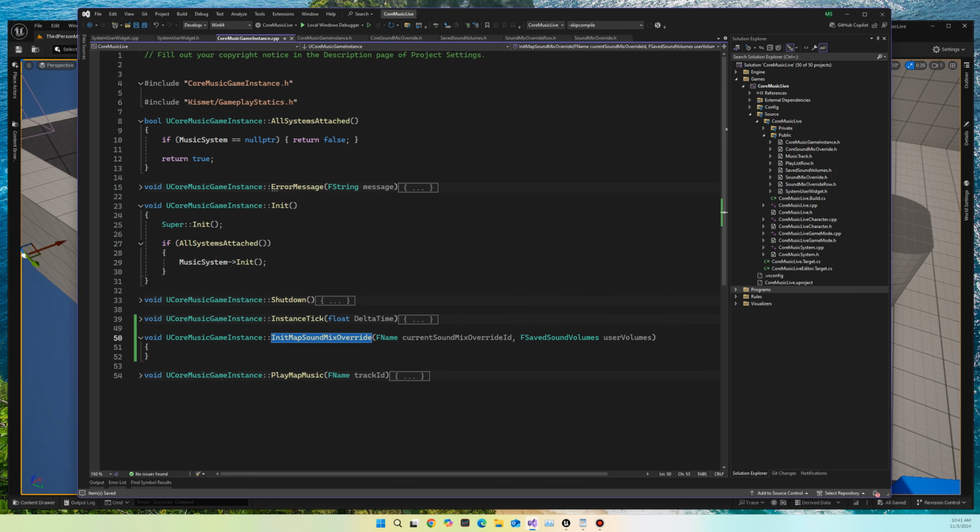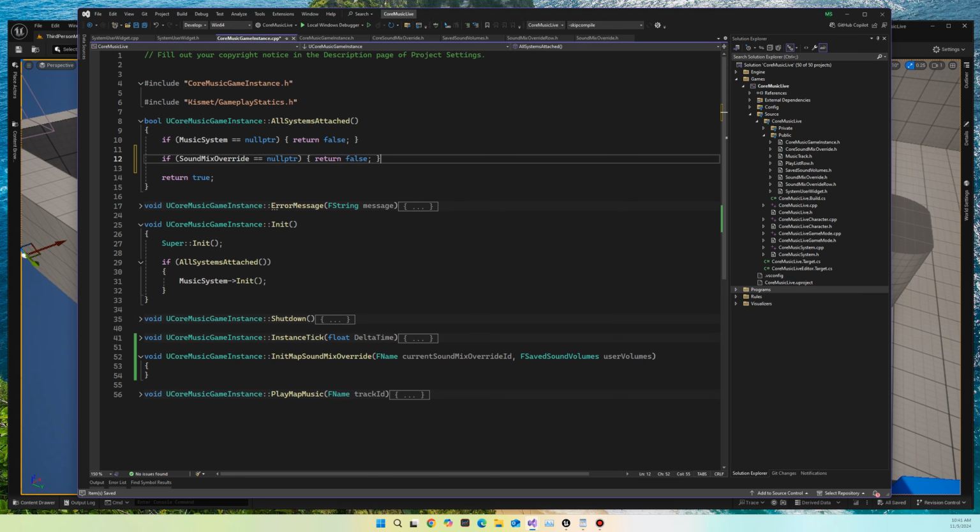So the first thing we're going to do is come up to our all systems attached, and add this function here. One of the things that I like to do, especially when working with loosely coupled components that can be brought in through blueprints, is make sure that those components are attached.